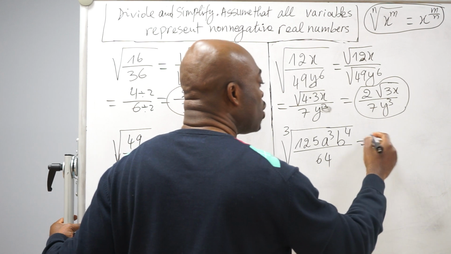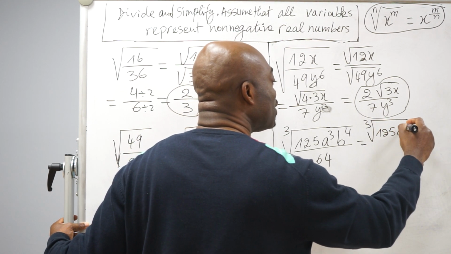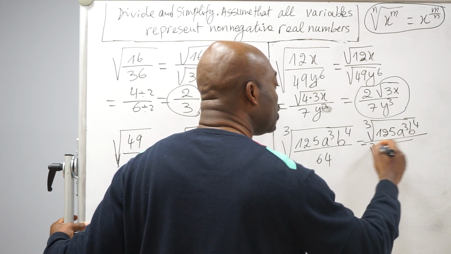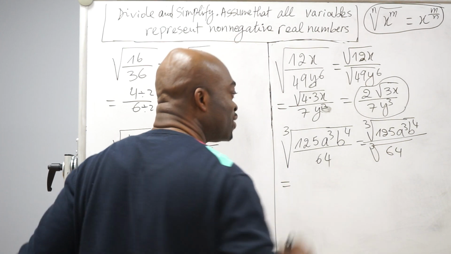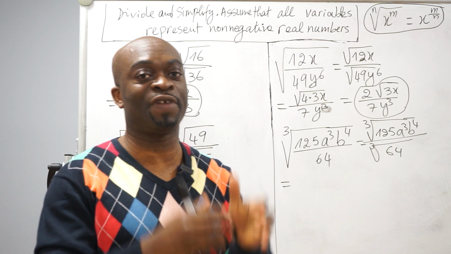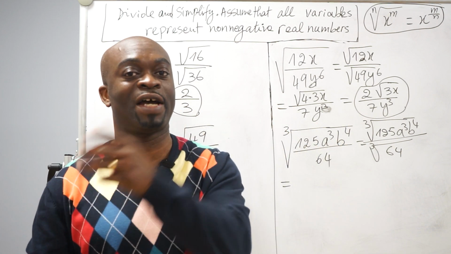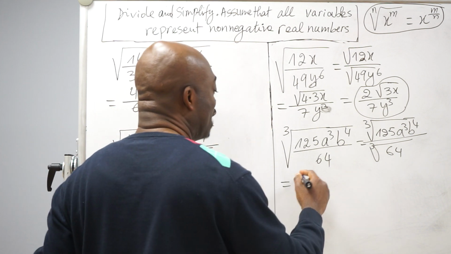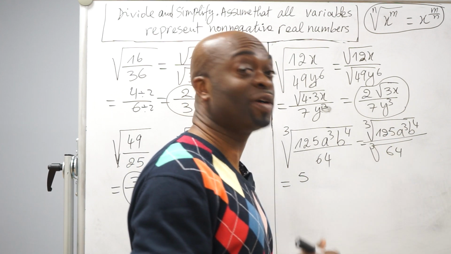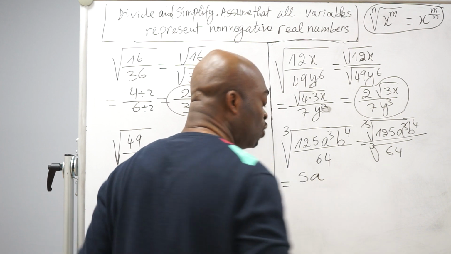So this one also, we can break it down into the cube root of 125 a to the 3rd b to the 4th, over the cube root of 64. The first question to know is, is 125 a perfect cube? Yes. At this point, we should know that 125 is a perfect cube, because 5 times 5 times 5, 5 times 5 is 25, 25 times 5 is 125. So that'll be 5 outside the radical. Now, what about a to the 3rd? Yes, because as we did before also, the 3 crosses out, so there'll be an a also outside.